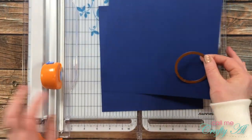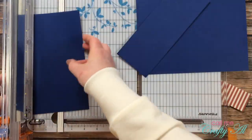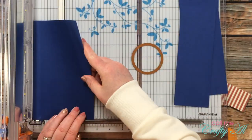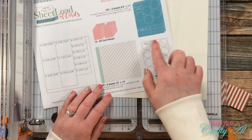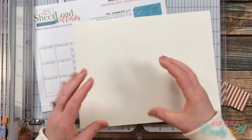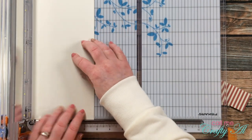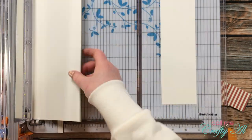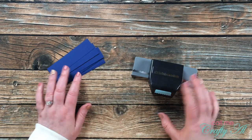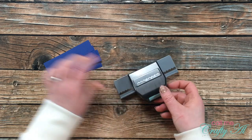Because the leftover blue card stock is too big for my Cuttlebug, I cut three strips from each card stock for die cutting later. I did the same with my off-white card stock for the focal points — you can use scraps if you have them. I just cut these into three strips that would fit the circle die. Then I brought back in that border punch to put a decorative edge on the bottom of each of my blue card stock pieces.